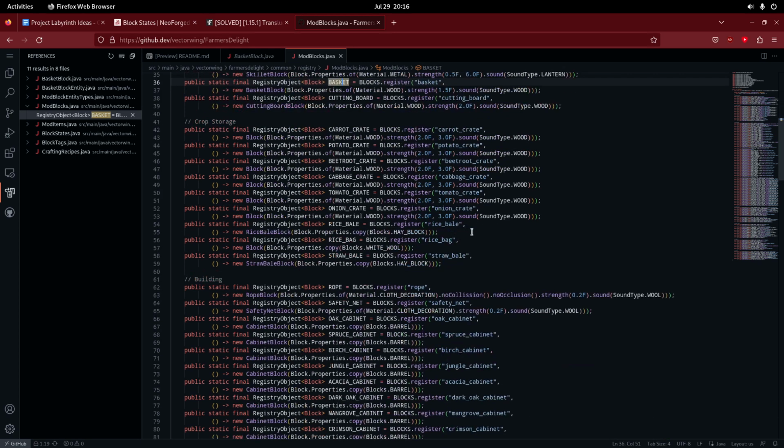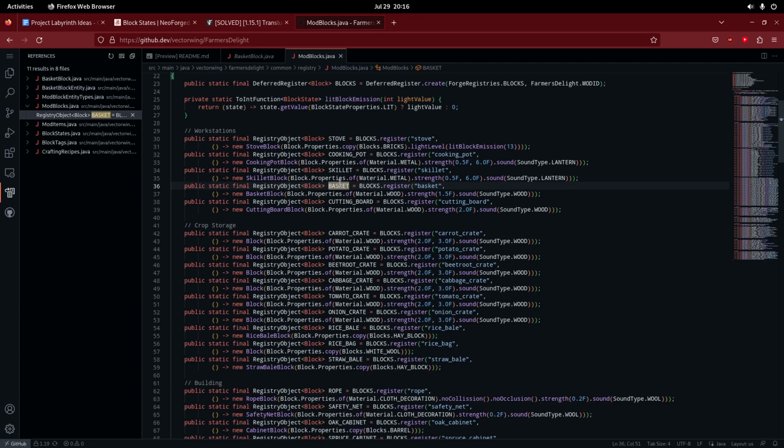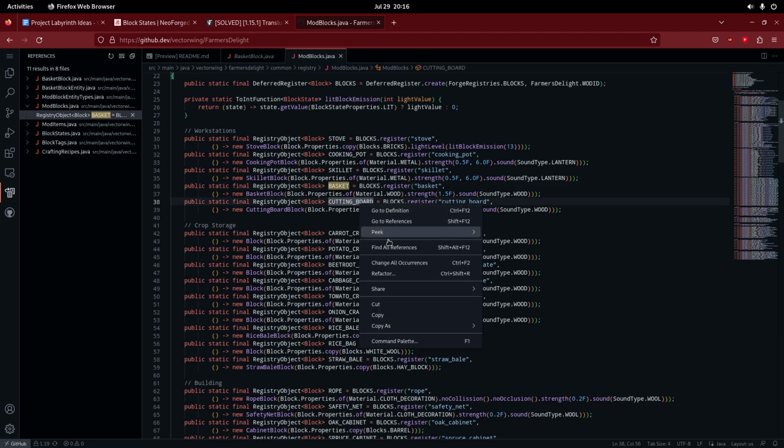But maybe in this class, no. I guess maybe basket doesn't change the render type. What about cutting board?